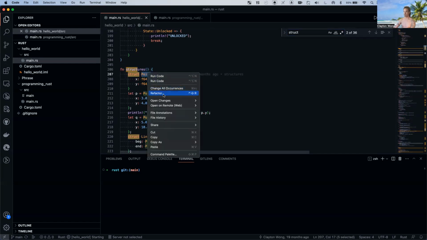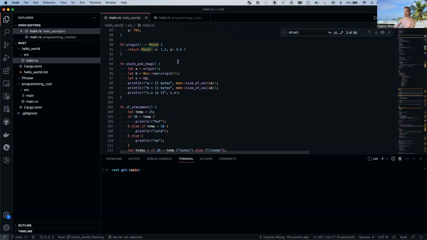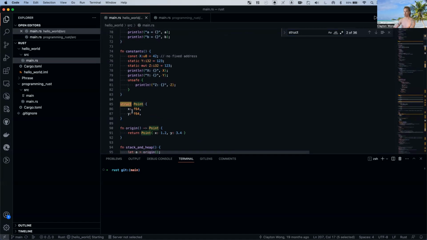Go to the definition here. Okay, this is the definition of a point, and this is an instance of a point. Okay, that's what I wanted to look at.